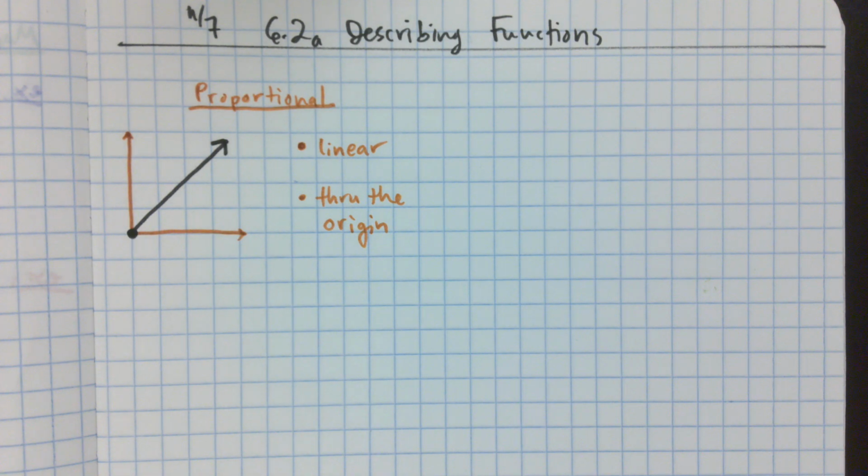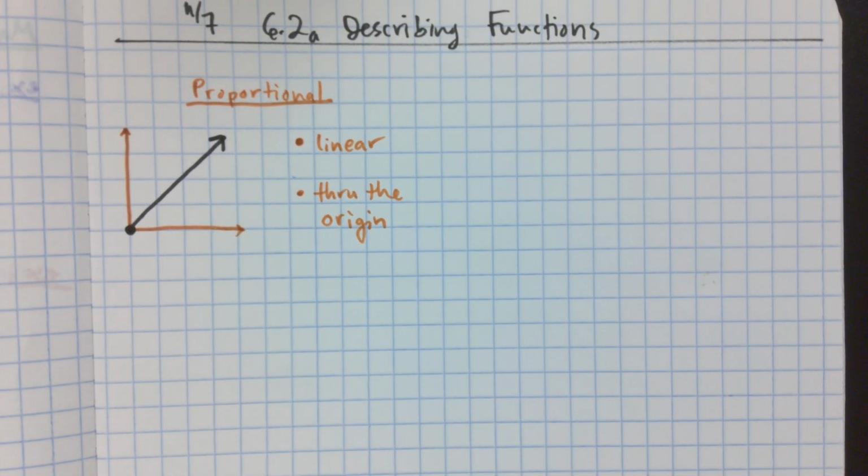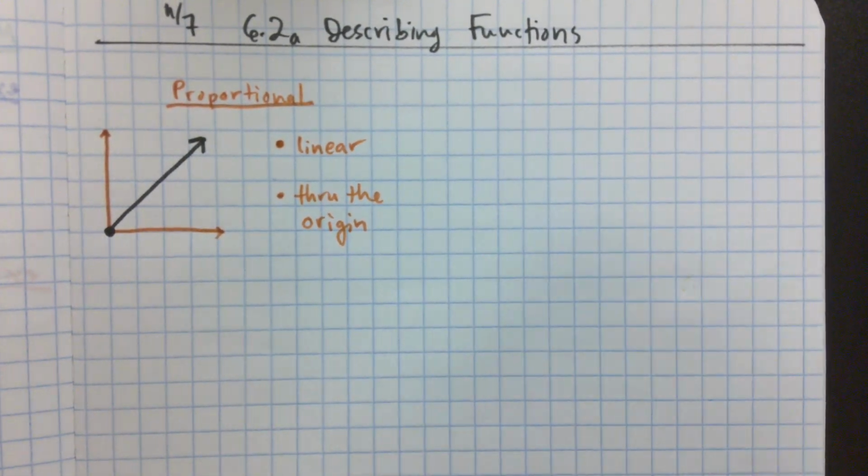Something to keep in mind at the end of term 2, right before our winter break. We're going to have a nice, long final exam covering everything we've learned since August 13th. All right? That's when you start school? Something like that. So all those exponent rules, scientific notation, proportional, non-proportional, all that good stuff. We're going to test on all of it because we didn't have a final in term 1. So we're rolling it over to term 2. So proportional is how we're going to start. Your 7, what is that, C? Yeah, 7C.